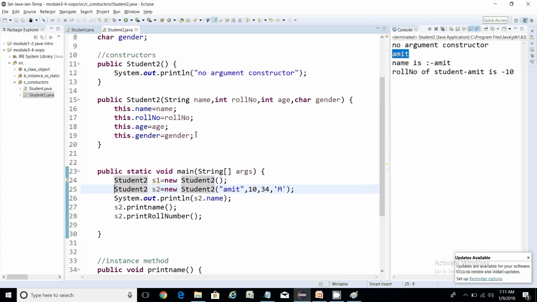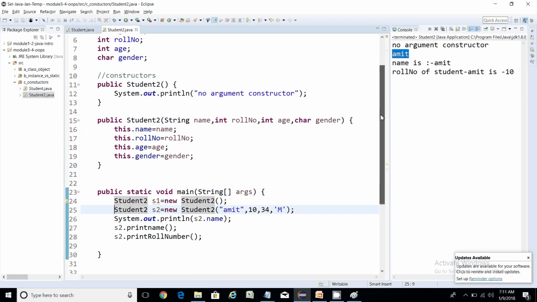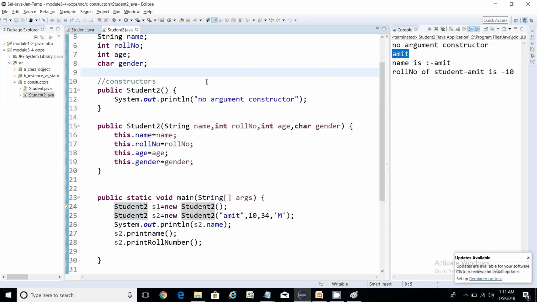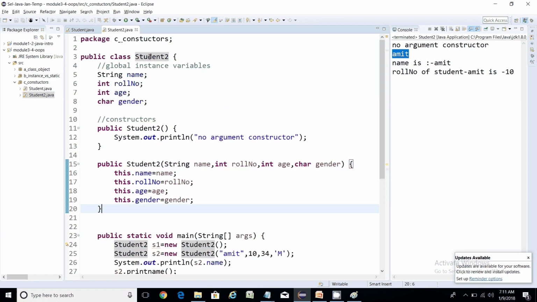I hope everybody is clear with constructors. Constructors can be overloaded, and you can see I have overloaded the constructor. A constructor will have the same name as your class name. My class name is Student and the constructor also has the name Student. Very important point, guys: a constructor does not have a return type. There is no return type here, whereas in the methods session we talked about how a method will have a return type, void, or maybe integer, double, long, and so forth.